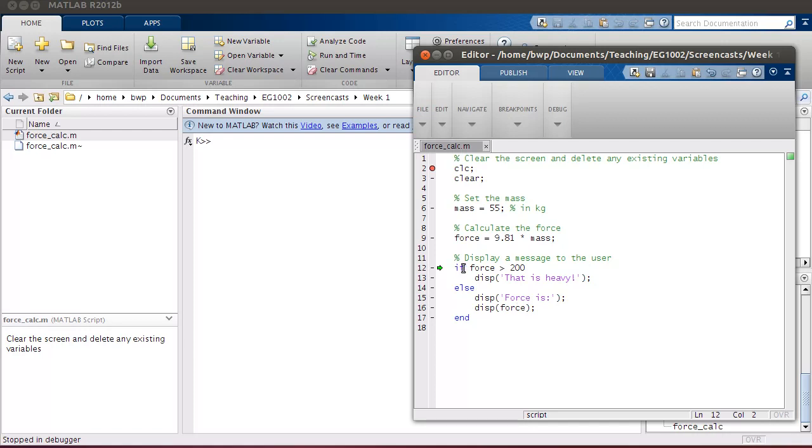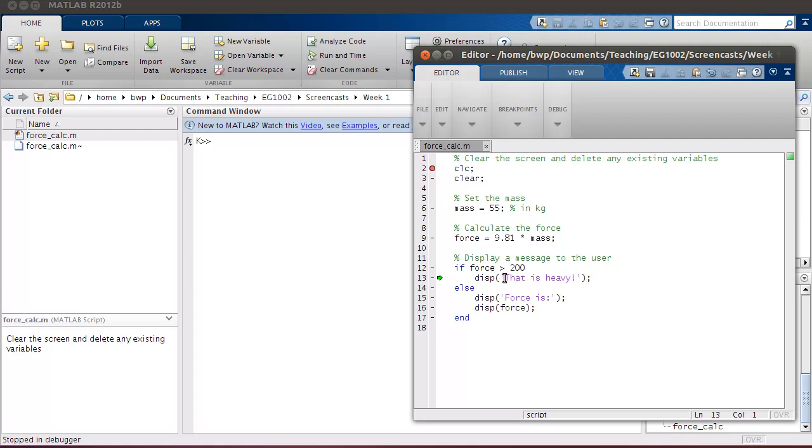That gives us, as the reader, a bit of a hint as to what's about to happen. And so we have this that says if force is greater than 200. What this is doing is making a decision. So it's evaluating this particular variable. Now we can see it, because we've paused the program at this point, we can actually see the value by mousing over it, which happens to be larger than 200. So this condition that we see here is true. And so if I press F10 to go to the next line, then you see that the green arrow has moved to line number 13.